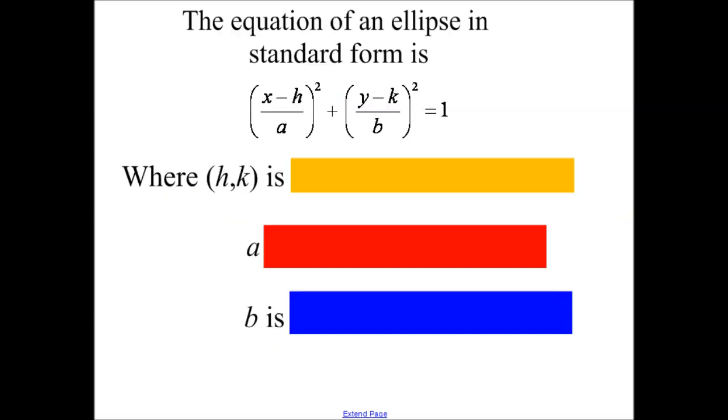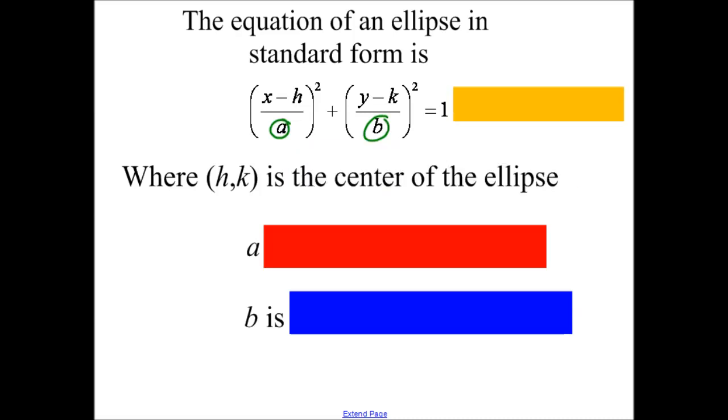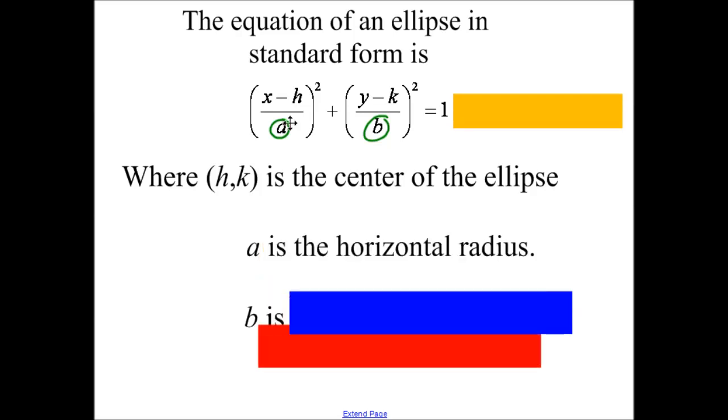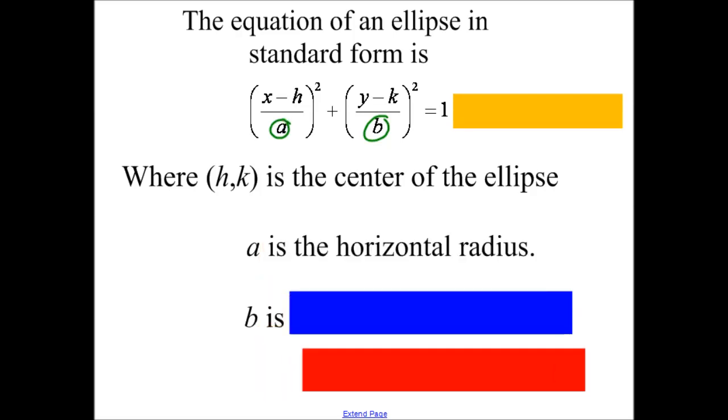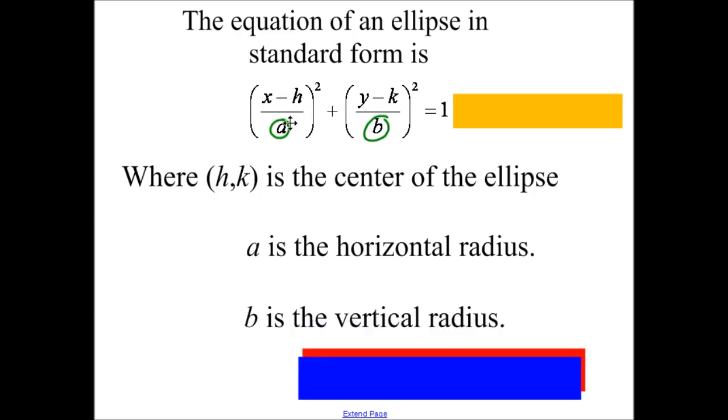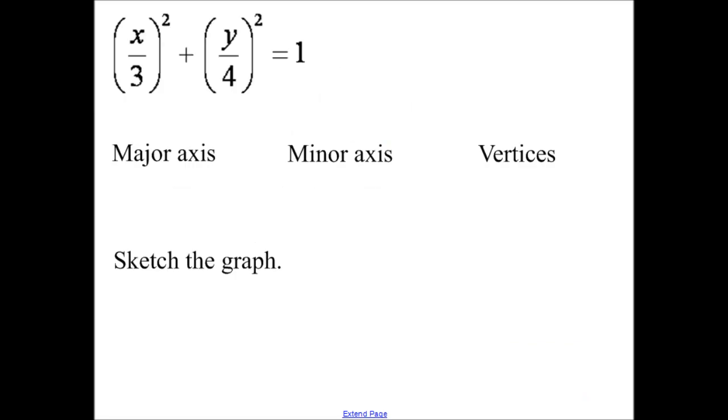Where the ellipse is different, it's just saying it doesn't have to be just the radius. These two do not have to be equal. So our center is still the same. Our center is still (h, k). But a is the horizontal radius and b is the vertical radius. Okay, so let's look at an example of that.